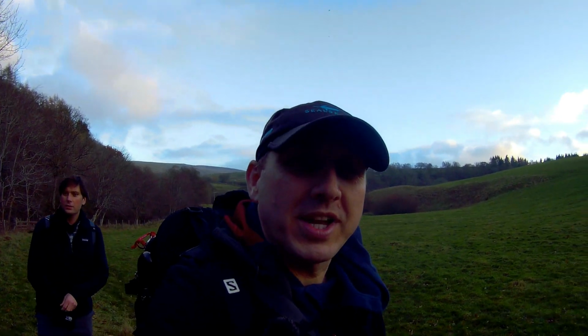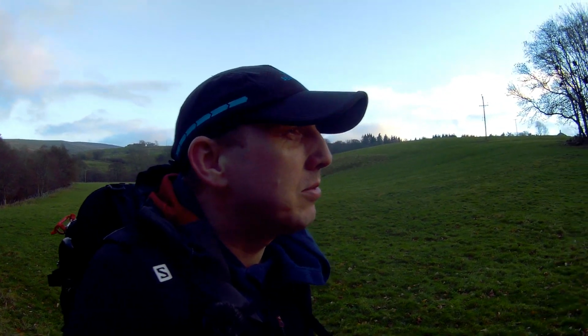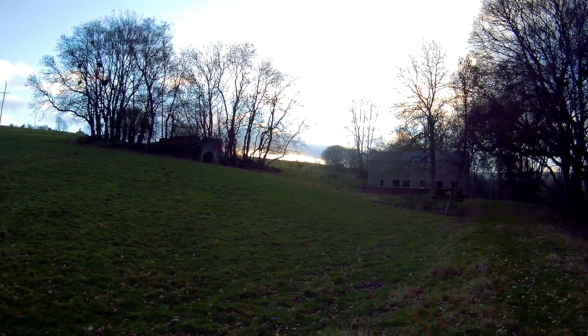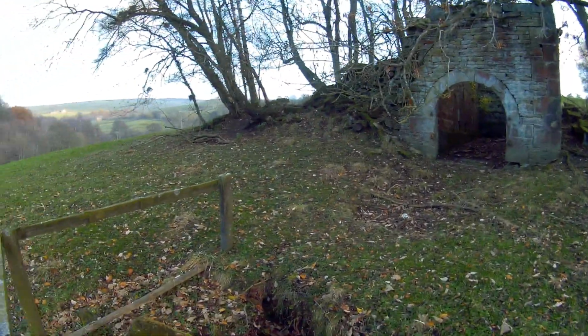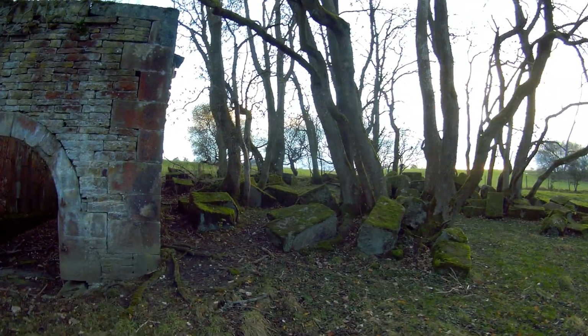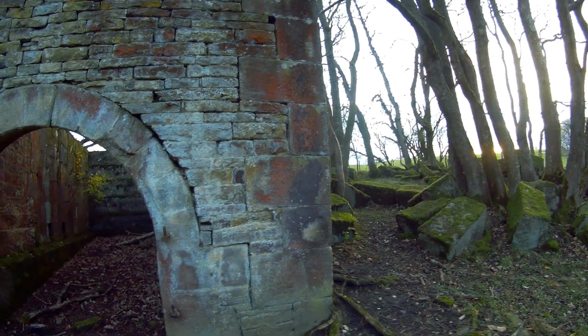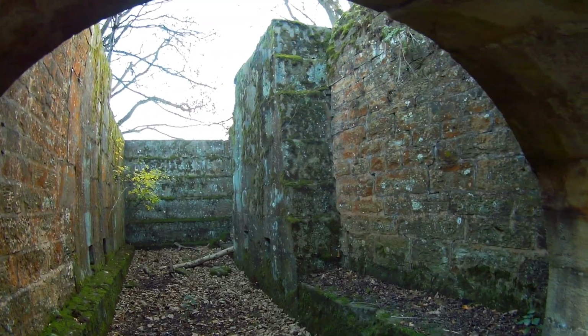I was surprised that the Isaac Tea Trail didn't take us on this route, but it's a detour that I've had to put in myself. But the other detour reason is these buildings here that we're approaching. This here is the site of Holmes Linn Mine. It consisted of a 70-metre shaft that joined up to the Blackett level, which runs from Allendale.